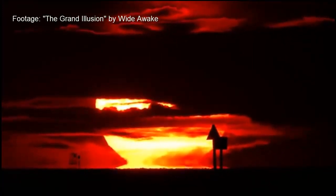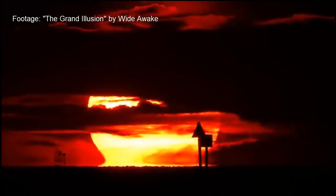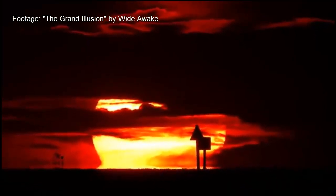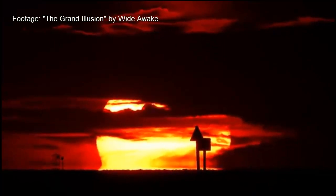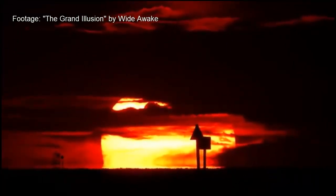In my opinion, we are not necessarily looking at a ball or a disk of light. We are looking at perhaps a focal point of light, which is circular because of human eye perspective. And as the Sun is not necessarily a tangible object — it is just light — it is a very unique light that we have nothing to compare it to. We should not be insisting that it shrink or change size dramatically as it gets further away, especially when we are low to the surface, where the surface will cut off the Sun at a very short distance before it has a chance to really appear to get any smaller.